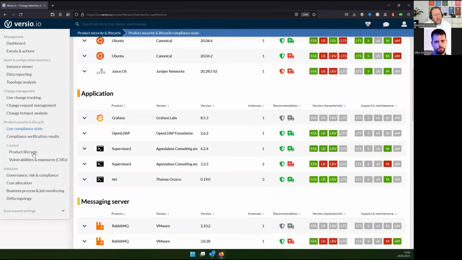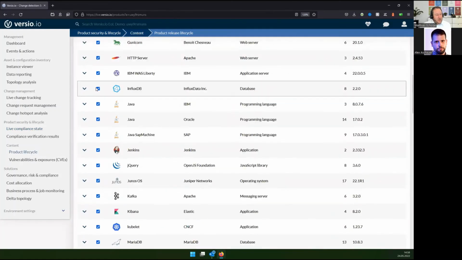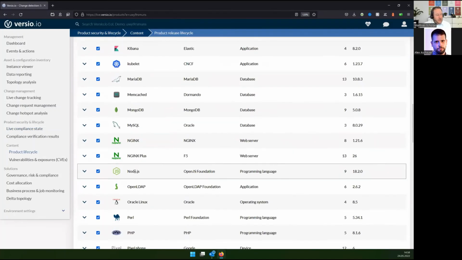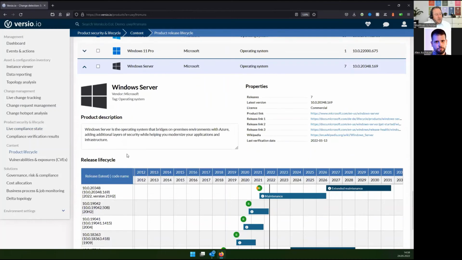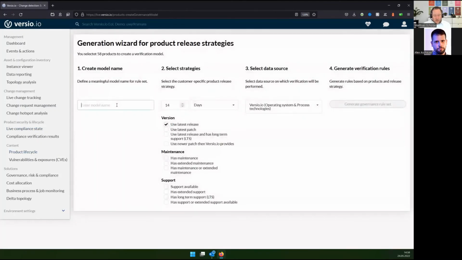It's very easy. You can use our content database for it. You select the technologies that you want to verify in your environment. I take all technologies, and you can generate a rule set, and here you can define your own product lifecycle strategy.